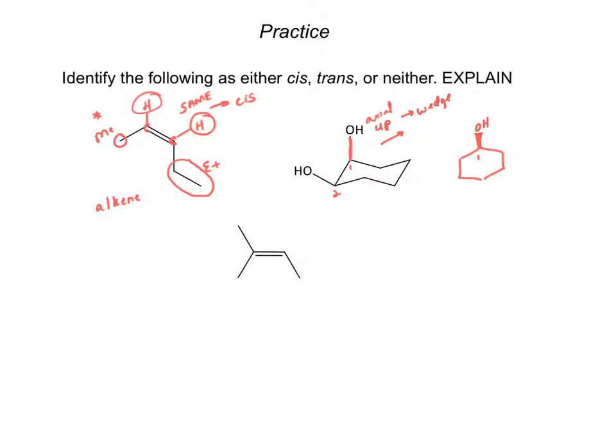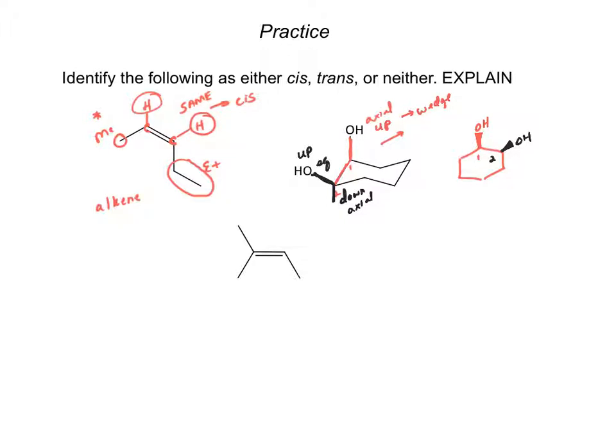When we move on to carbon 2 down here, the carbon 2 axial position is pointing down, right? So down is the axial. The group that we're actually interested in, though, is the equatorial position. So if the axial is down here, then the equatorial has to be up above the plane of the ring. So when we draw that on here, we get this guy also in the up position. So this is up, this is up.